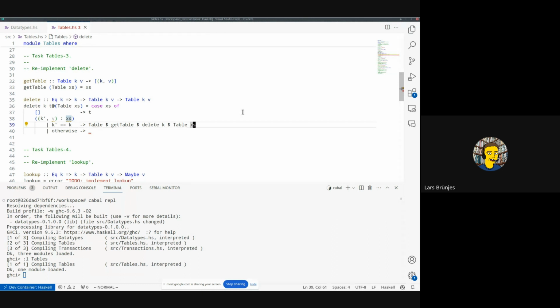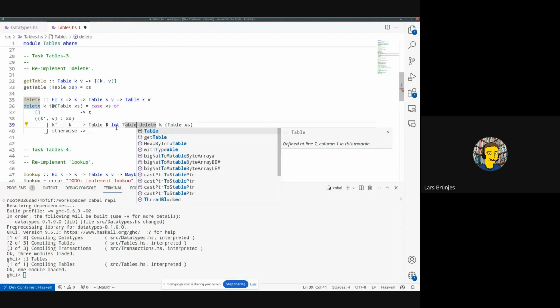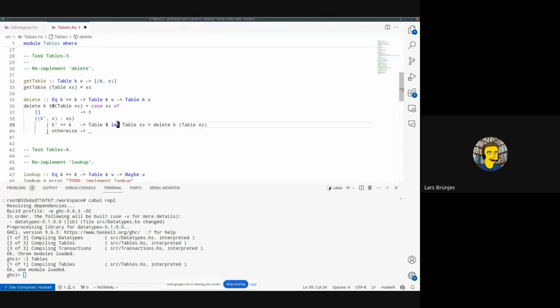solution. I just want to show, I mean, you don't have to introduce this extra function. You can also solve this with pattern matching. So at this point here, I now want to get to the underlying list. I mean, one other way is to use let. So I can do let table xs equals in xs.